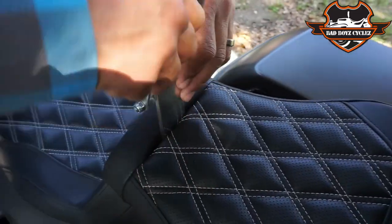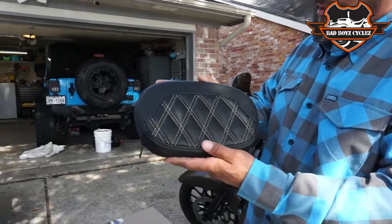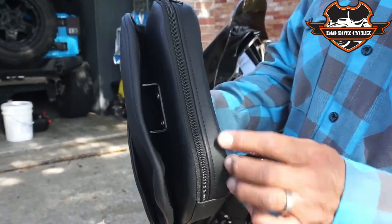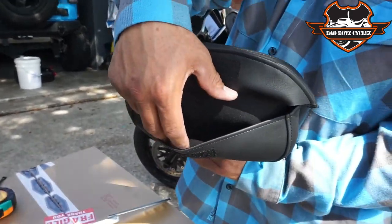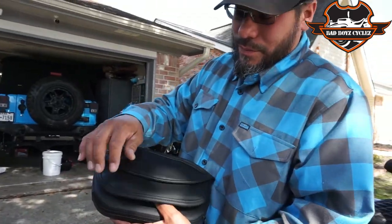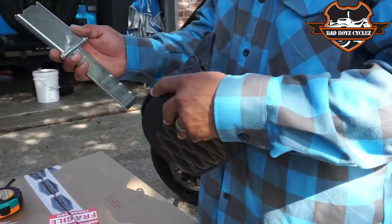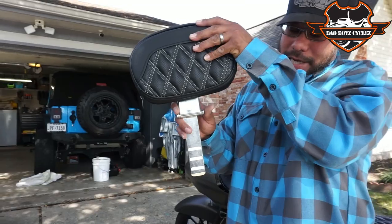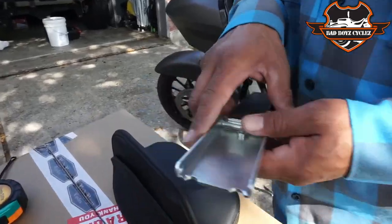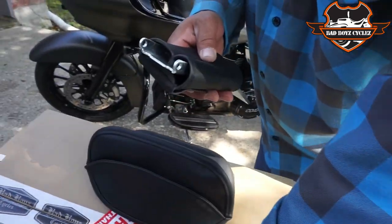Let's go ahead and put the backrest on. It comes super clean — it's got a zipper so you can take it out if needed. There's actually a back pocket, a cell phone pocket for your passenger, for a wallet or whatever. The bracket mounts to this with the catches toward the front and the thumb screw in front. First thing we should probably do is put the leather cover back on.